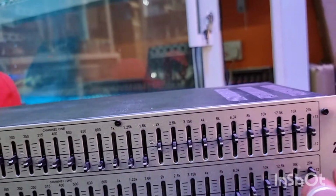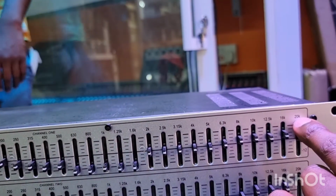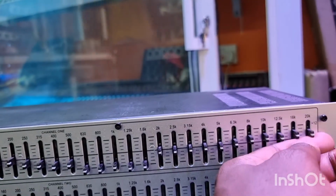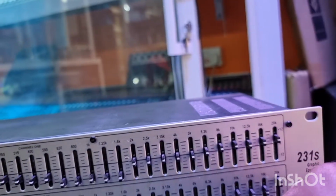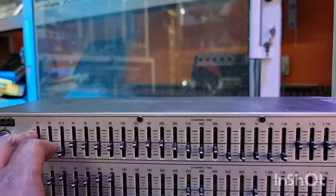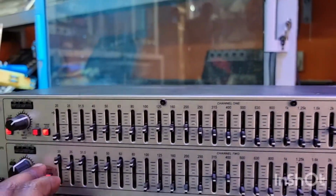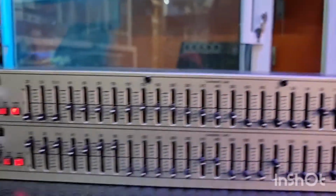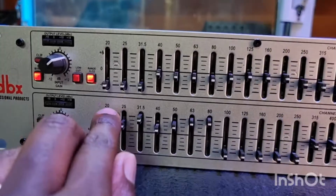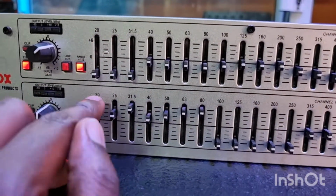So you can find equalizers that have more than 20k in frequencies, but even if you lift the bars up, you will not be able to feel the difference in your speakers. So that is it. On your right and left channels, they both have these bars running from 20 hertz to 20 kilohertz. That's from the A side and the B side, which is channel 1 and channel 2.